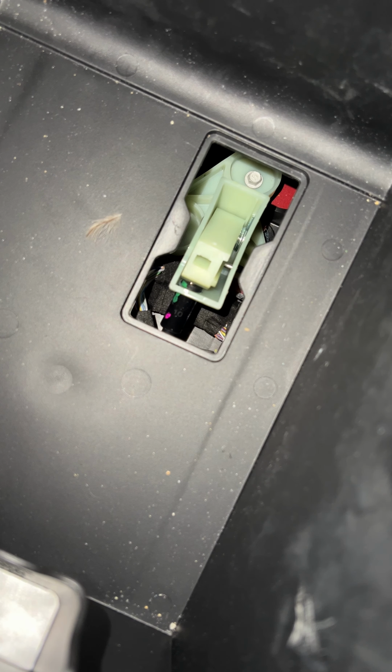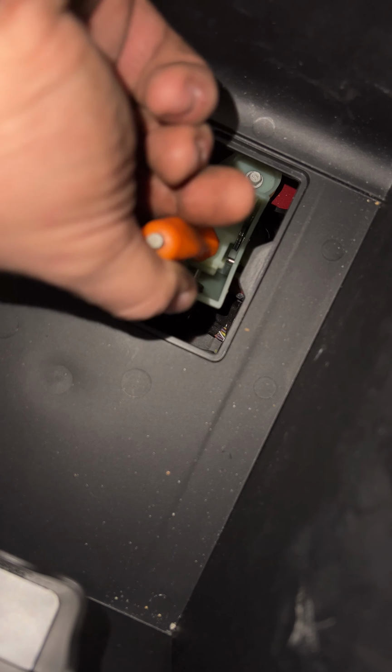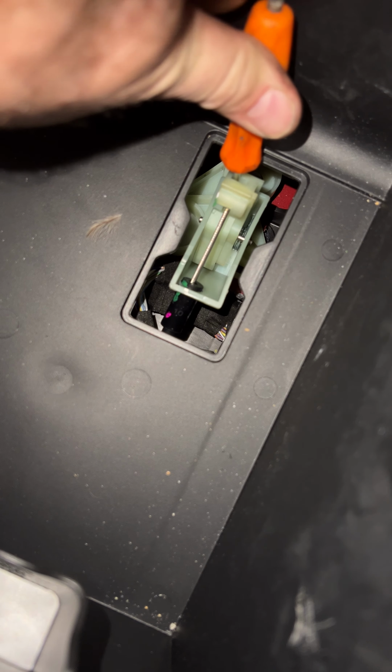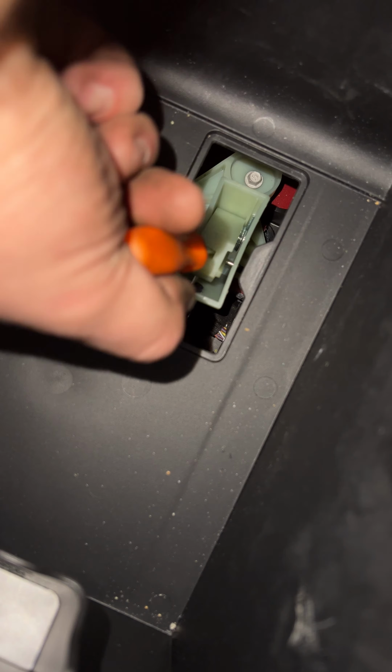So this seems to actually release the transmission in neutral. So it's kind of a bugger to get to. There's a lot of tension. So if you pull it back like that, it's in neutral, but it doesn't stay. And it's kind of got a lot of force.